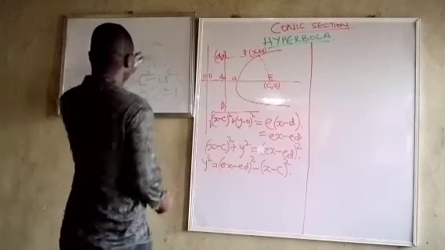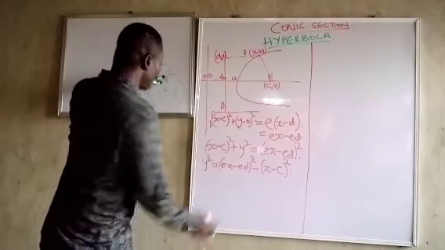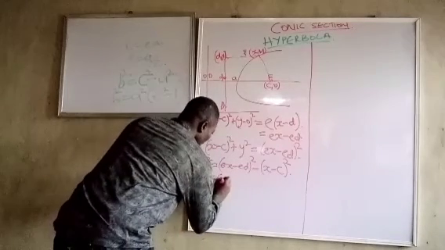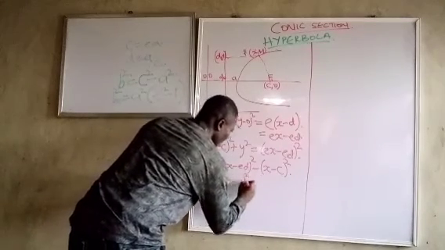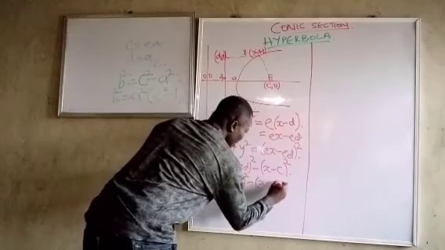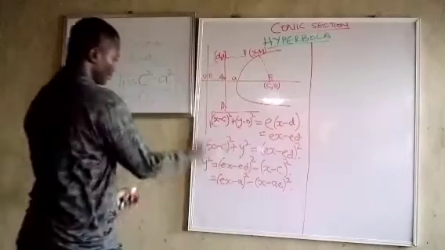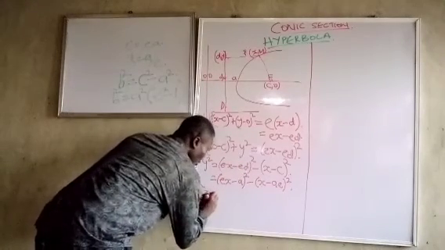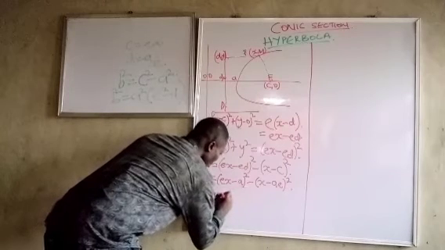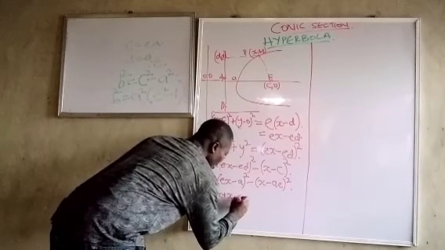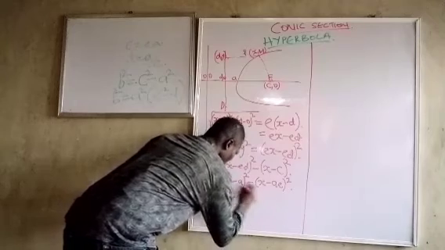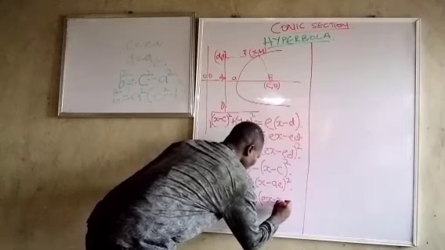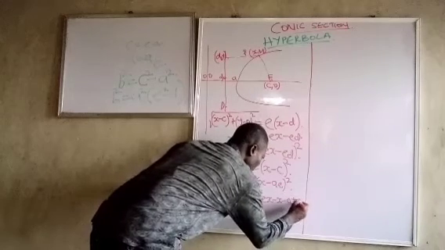And we know one thing, our D is A over E, so this place will become A, and our C is EA, so we are going to have (EX minus A) squared minus (x minus AE) squared. Now let's use difference of two squares in this instance. So y squared will be equal to (EX plus x minus A minus AE) into (EX minus x minus A plus AE).